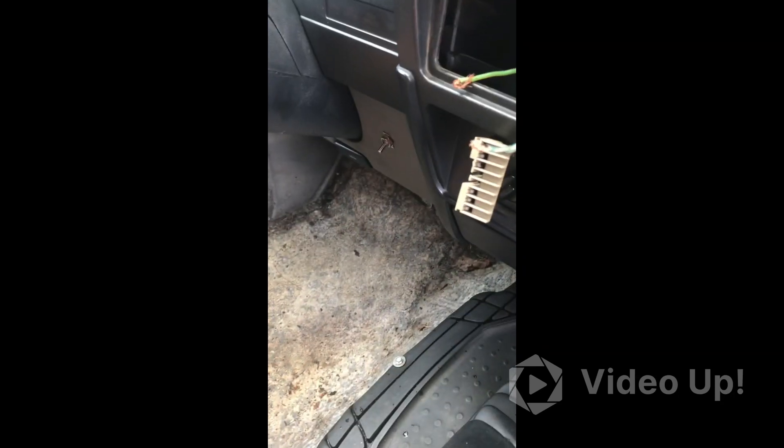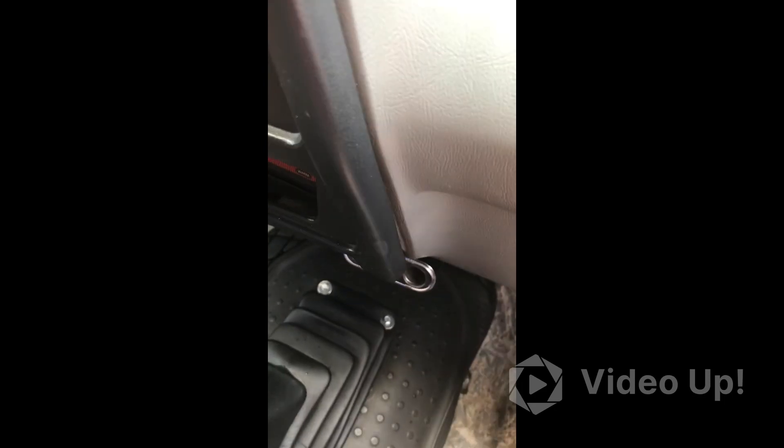The floor is going to take a while. I do eventually plan on getting original carpet for this, but for now this is all we have. I don't know why they put a regular throw rug in here, but that's what they did. We're going to see if we can get it cleaned up and go from there.